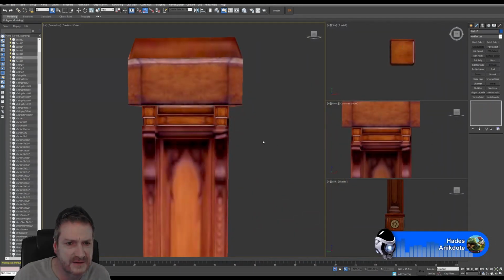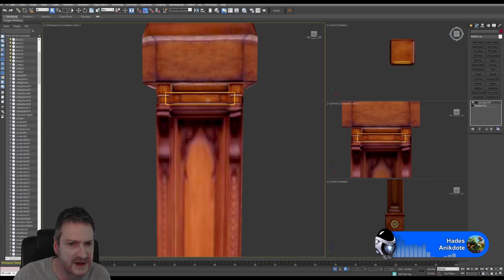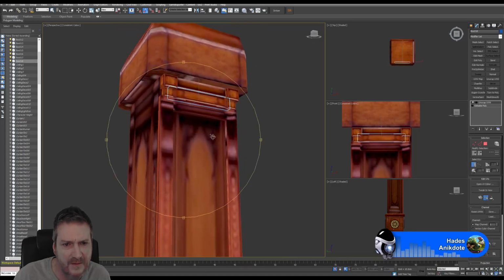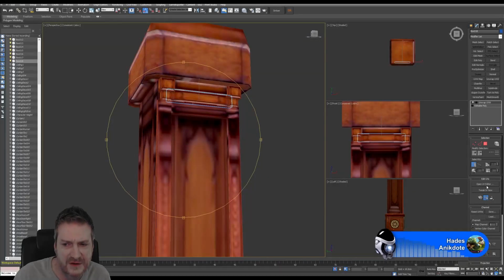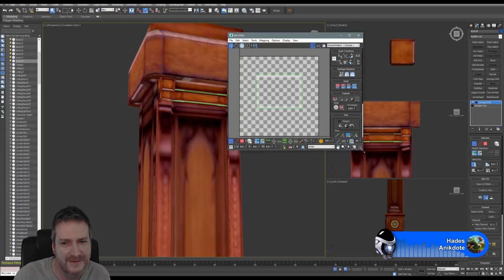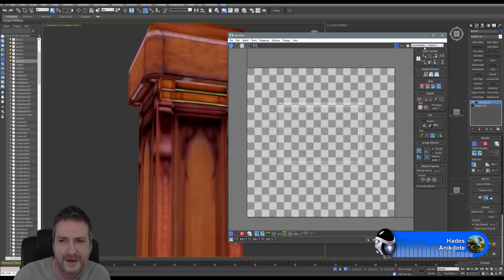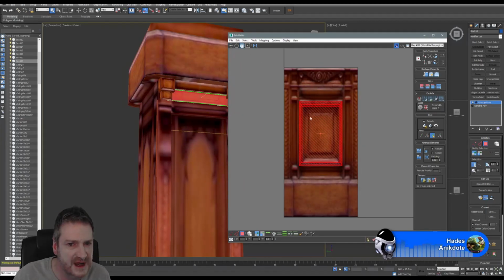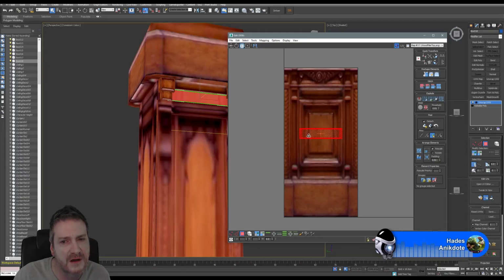Let's just deselect that and select this inner one. Open up my UV editor again, resize my dialog box again. Select our UVs, and again we're going to non-uniformly scale them so the UVs are more in line with the actual piece of geometry, which is long and not high.